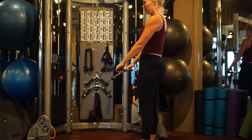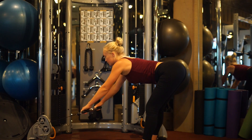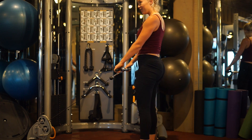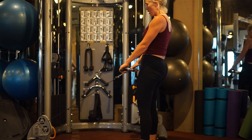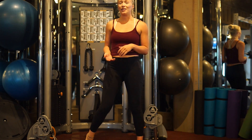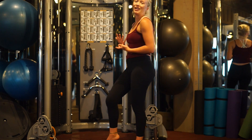Thinking about that tight core and tight glutes reaching forward — squeeze up. My gaze is down, nice straight spine, getting that stretch in the hamstrings and squeezing up. That's the type of deadlift variation you can do with the cables. It's also going to really help you when it comes to building flexibility and mobility in your lower back for your traditional deadlift and pretty much any compound lift you do.